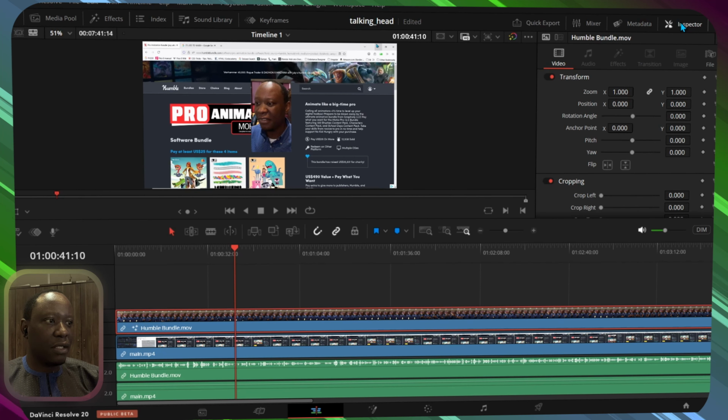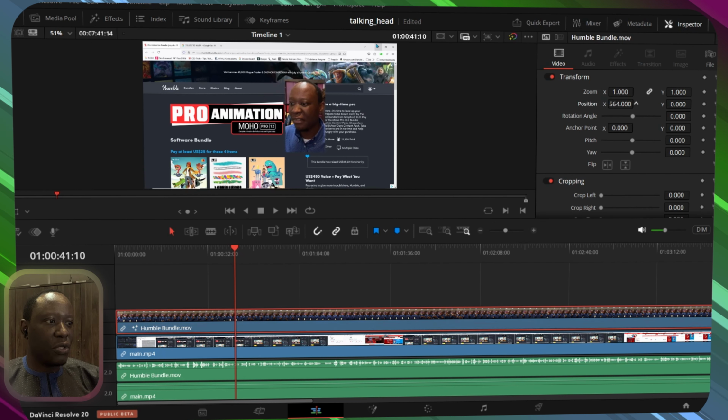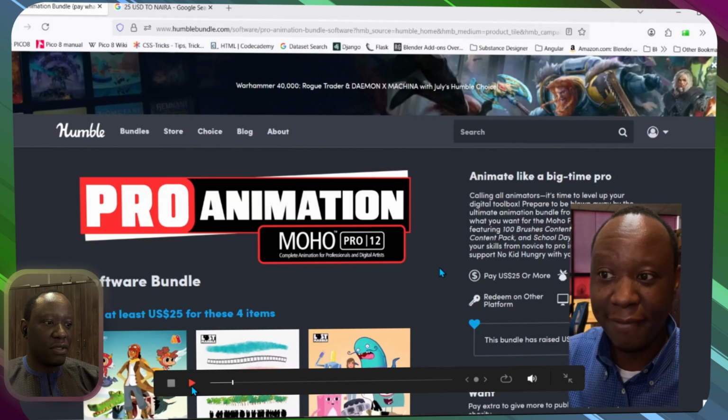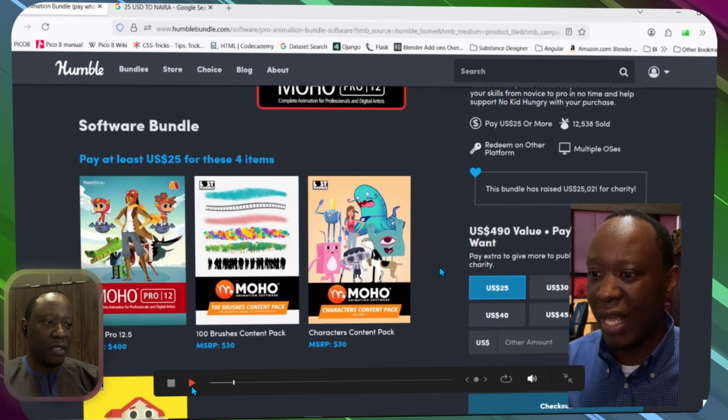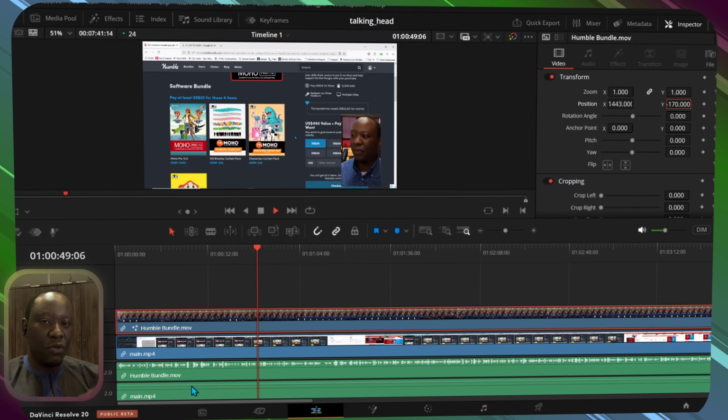And with that, I can click on the inspector, and what I'll do is move this clip to the right side and the bottom. So here on the position X, I'll just drag that just to the right side, and I'll use the Y position to drag this down to the bottom. If I hit P to preview, you can see it's just showing over here, and if I play this, you can actually see we have a talking head video there with an outline.